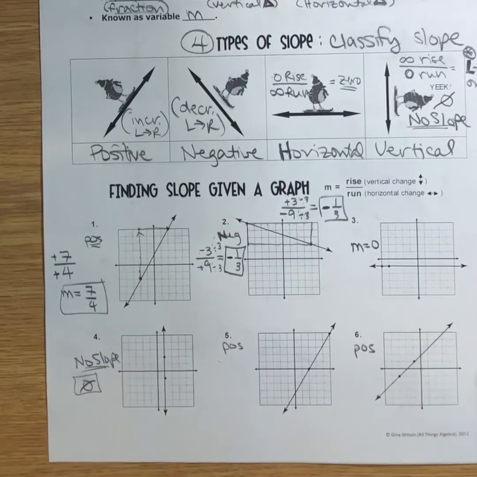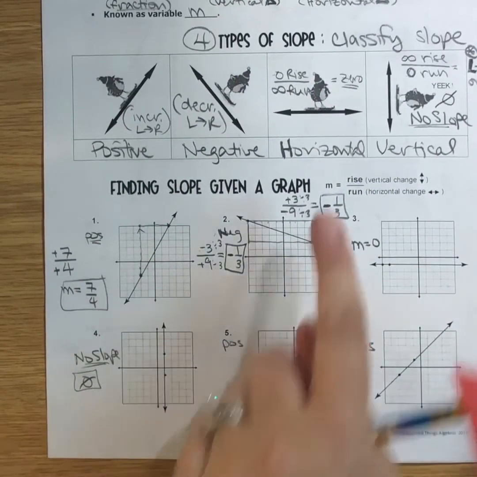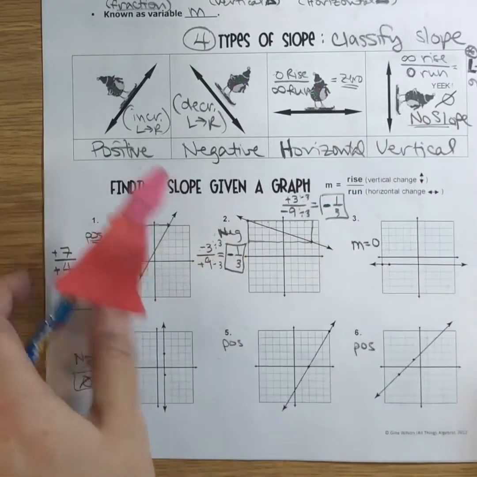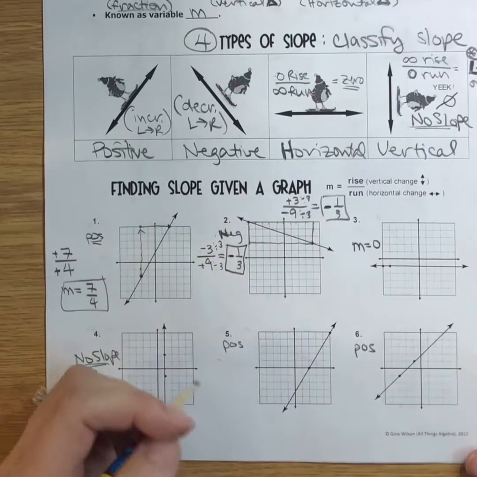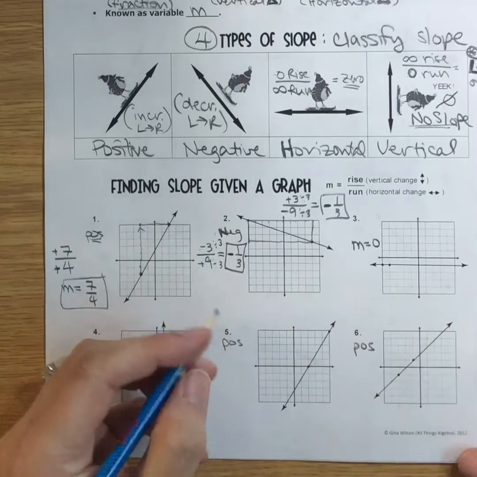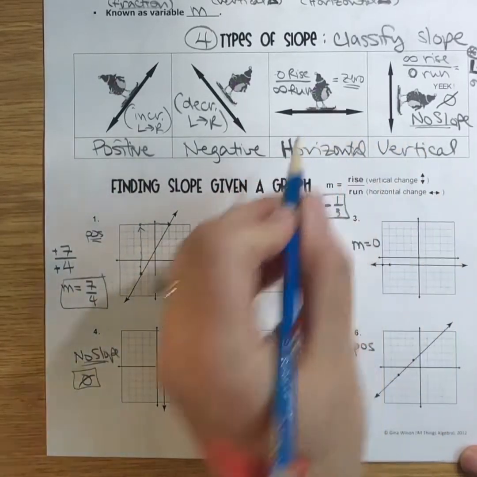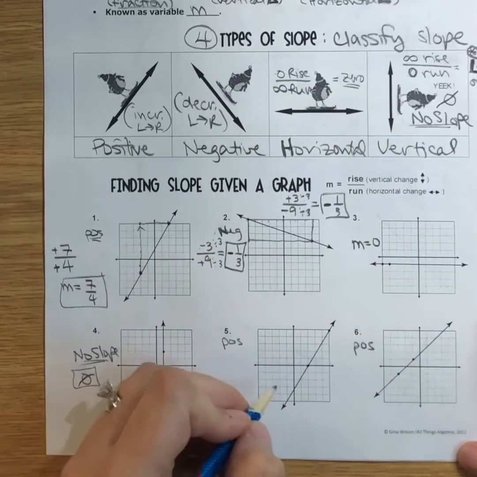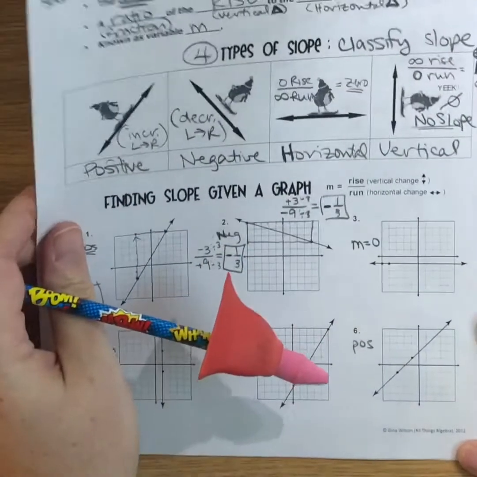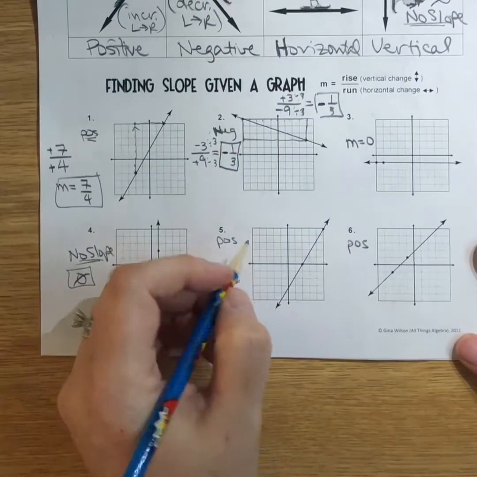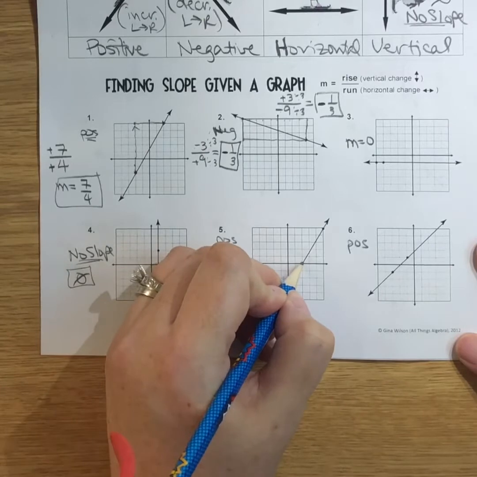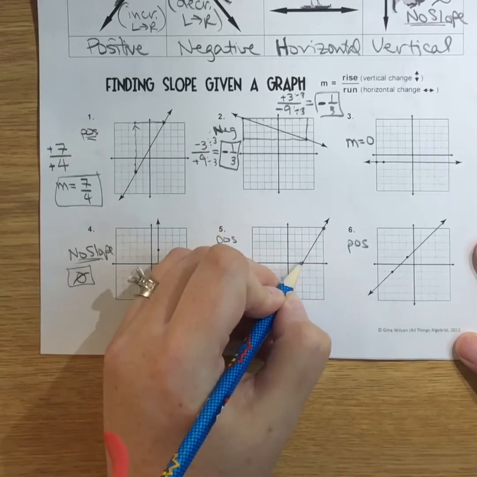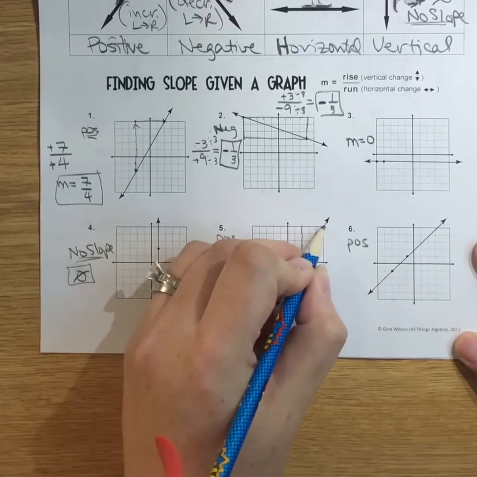Now, these two we already did. As long as you can either memorize it, and like I said, we're going to come back to it. Just use your notes from now. The acronym we're going to get for these two is going to be really helpful. So let's count the slope for number 5 and 6. I'm going to use these 2 points again, and I'm going to draw this triangle.